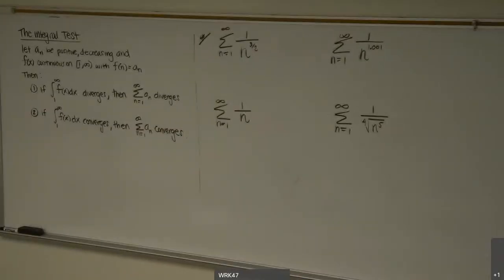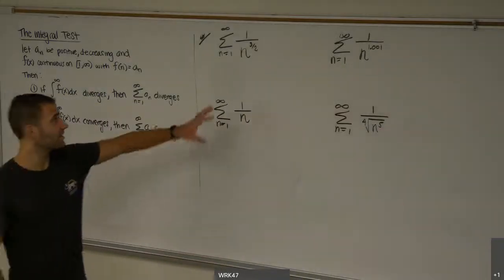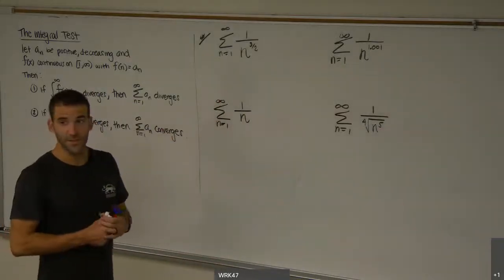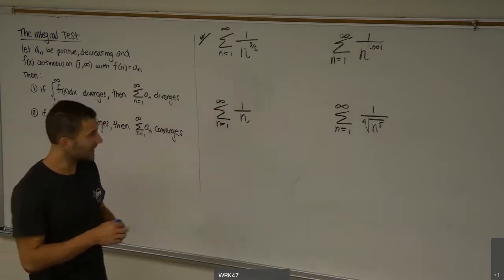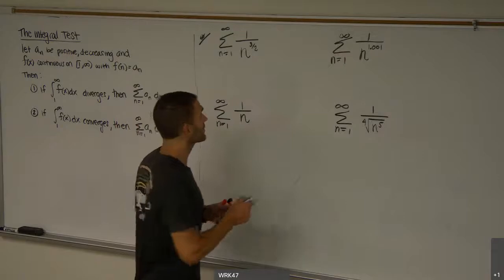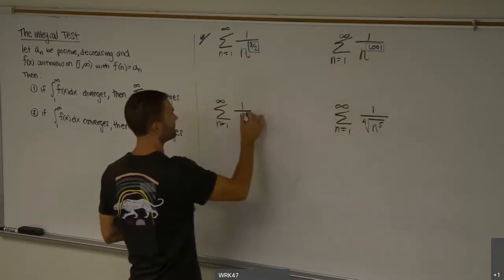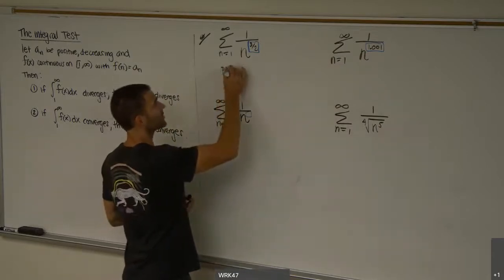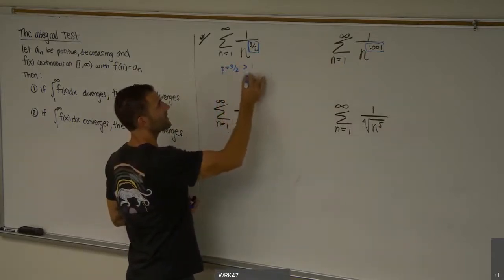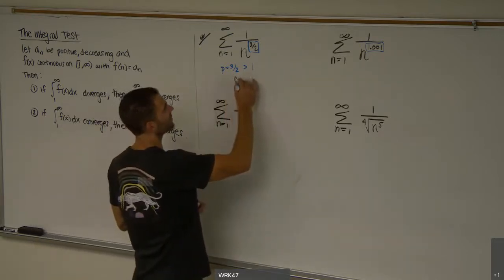And so I left the integral test here written just to remind ourselves of the test that was used to get this answer. Because at any moment you can answer this via the integral test, but since they are very special types, since they are p-series, then we don't need to worry about the integral test. We can get an answer by just knowing what p is. And so we just need to look at the power here. In the first case, p is 3/2. 3/2 is bigger than 1, larger than 1. And so that means this series converges.